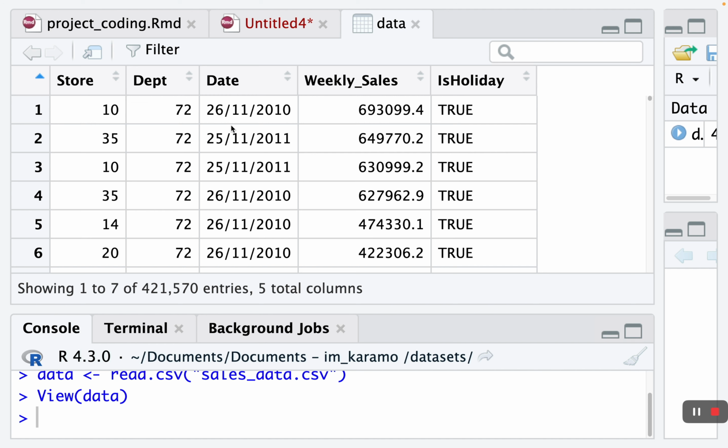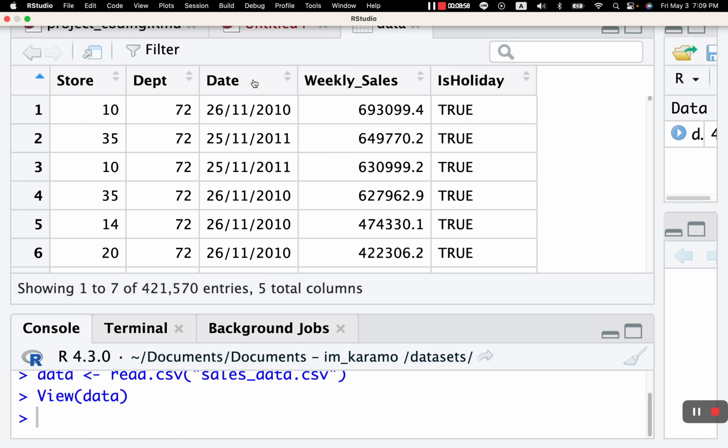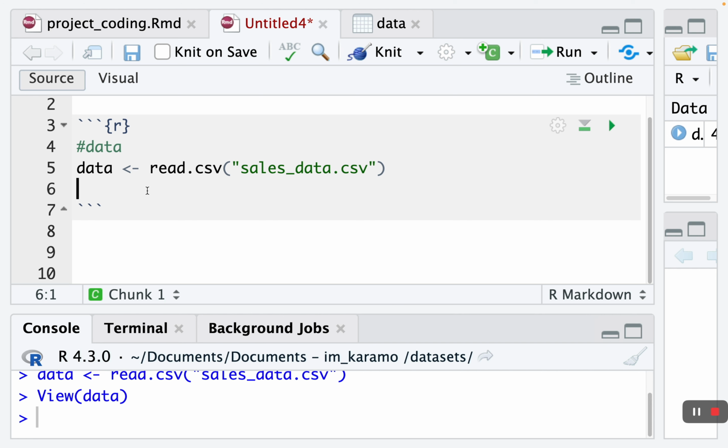This column is already united because the day, month, and year are all together. Now we're going to first separate. We're going to have one column as day, another column as month, and another column as year. So that's what we mean by separate. After we split this column into 3 columns, we will take those 3 columns and combine them together to form a single column, which is going to be unite. So that's what we're going to do in this video. Okay, let's go back to RStudio, and we start with separate.